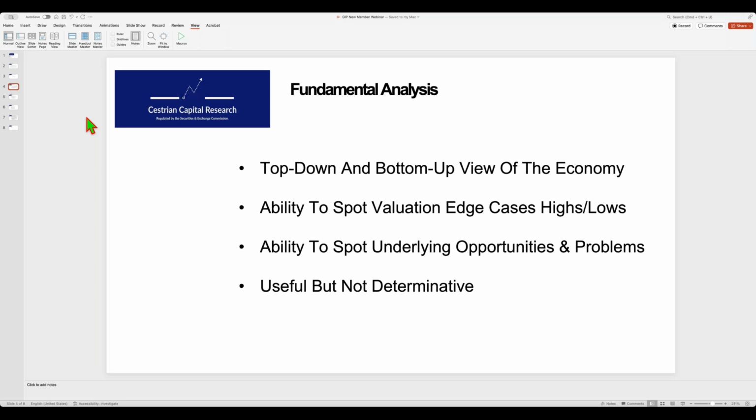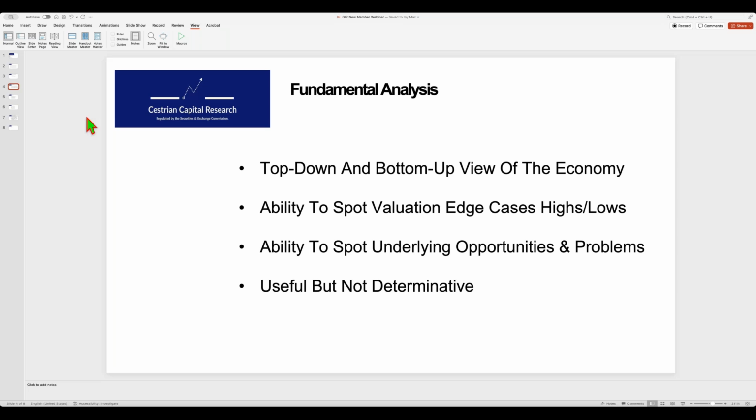Fundamentals also give you an ability to spot underlying opportunities and problems in the company itself. You would be surprised really about how many things pass by the earnings call or the analyst call. Here's a simple example: most technology companies these days report something called remaining performance obligation, which is basically the size of their order book. And there's very little commentary on it in 10Qs or 10Ks, very little investigation of it in analyst calls. But what the order book is doing, how big it is relative to revenue, is it growing faster or slower than revenue? Tells you a bit about the future of the revenue line of the company.